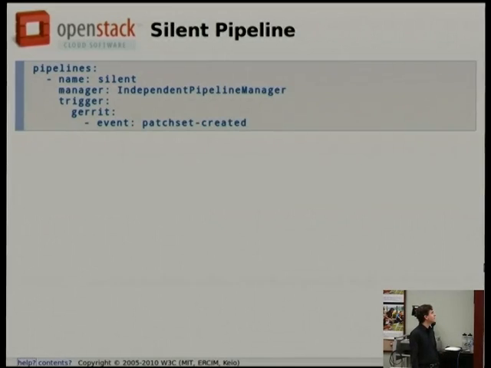The silent pipeline, like I mentioned earlier, it just runs anytime a patch is uploaded, but then it doesn't report at all. So basically what we're going to do here is go and find the results ourselves manually some way, or just look at aggregate results. Like Zuul will send statistics to Graphite via statsd, so we can go look at the graph for a test, and we can see that this test always fails, so it's clearly not ready for prime time yet.